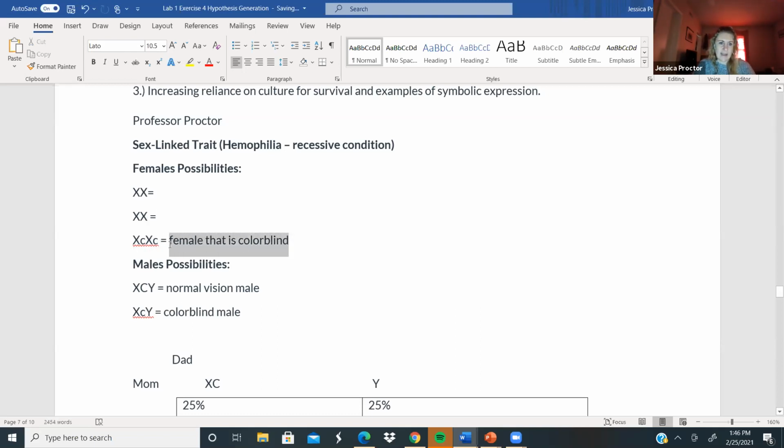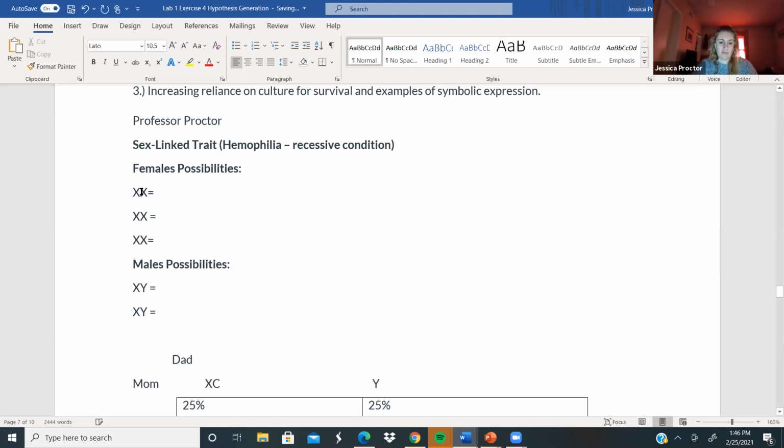So we're still talking X-linked and we're still talking sex-linked. So if it's an X-linked trait, it simply means that that gene and those alleles are located on the X chromosome. So that means that females are going to have 3 possibilities and males are only going to have 2. So just like color blindness, hemophilia, it's not impossible for a female to have it, but it's more likely that a male will have hemophilia.